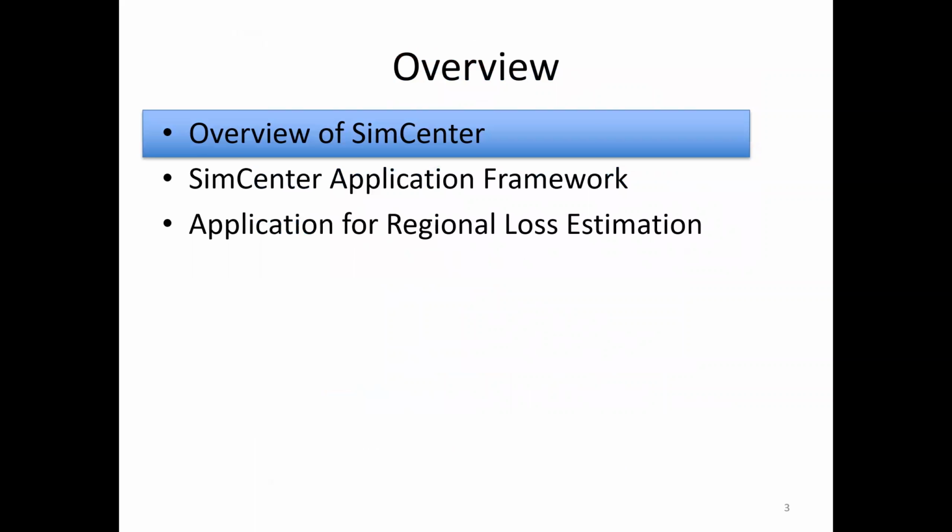So let's talk about today. We're going to do three things. One, I'm going to give you an overview of the SimCenter. Then I'm going to talk about the SimCenter application framework that we are actually developing. And then, as an example application that can be developed using our framework, we're going to spend a lot of time talking about an application framework for regional loss estimation for earthquake events.